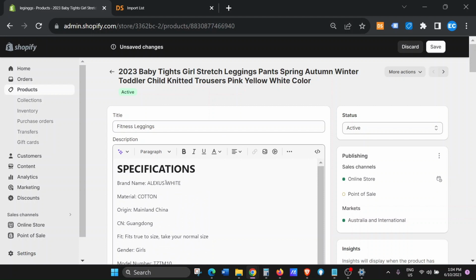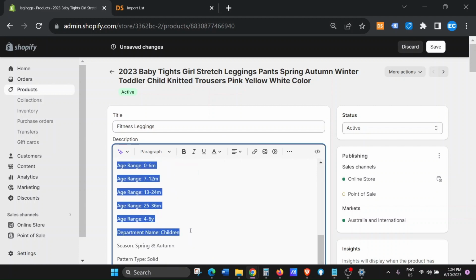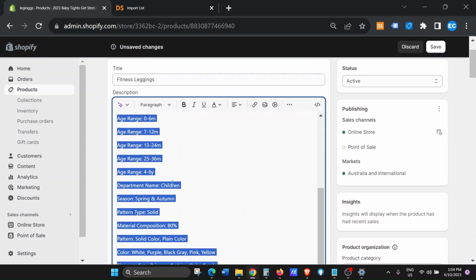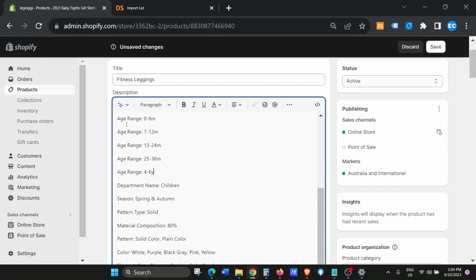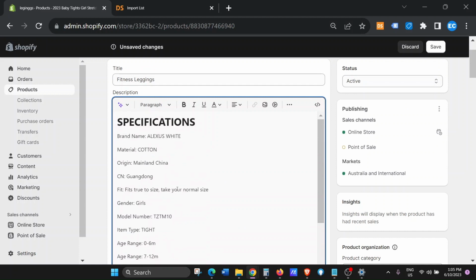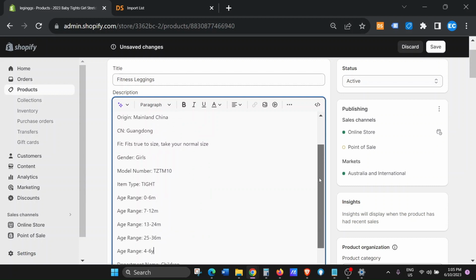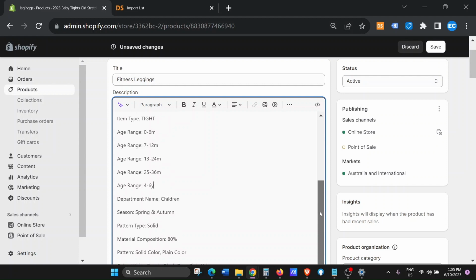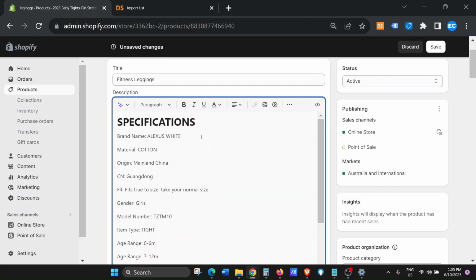And now we come to the fun part. The fun part is you will see something like this product description imported straight from AliExpress. So the good thing is we're going to use the AI tool to convert this very messy product description, which does not really make any sense, into a cool product description written by AI. So it's very simple and very easy.